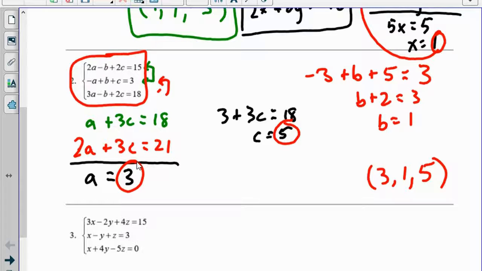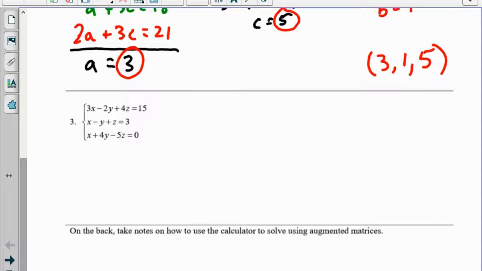Okay, what I want you to do is see if in number 3 you can try to do this problem by setting up a situation where you get rid of the same variable twice. You can pick a variety of different ones, but just so you know, I will be getting rid of the variable, let's go with x. So I'm going to get rid of the variable x twice. That may at least guide you in terms of what our notes are going to look like.